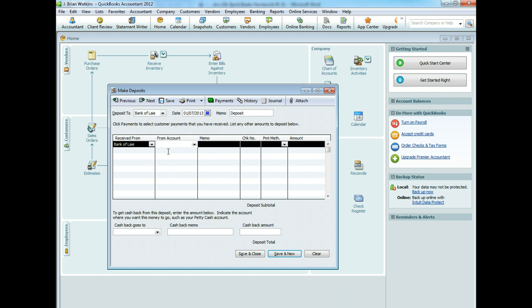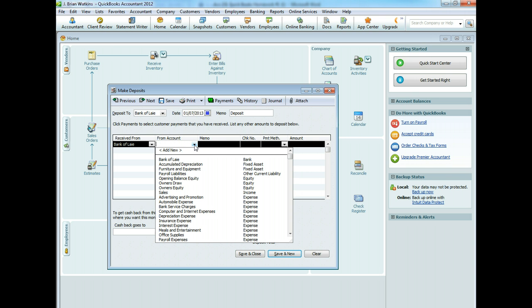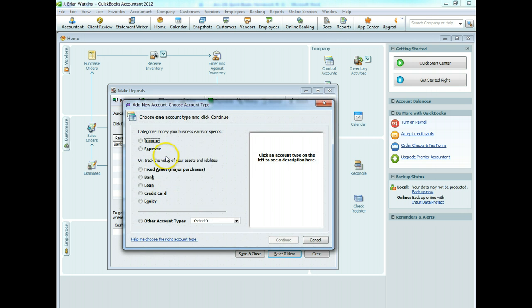What's the account going to be called? Well, I'm telling you in the homework, because I understand you're not all finished with 201, the account is going to be a long-term liability because the loan is longer than 1 year. If it were shorter than 1 year, it would be a short-term liability or a current liability. But since it's longer than that, we're going to create a new account. It's not listed here, so we're going to add new, and we're going to let it prompt us. That's a loan, so we'll continue.